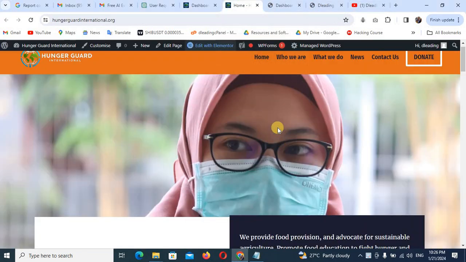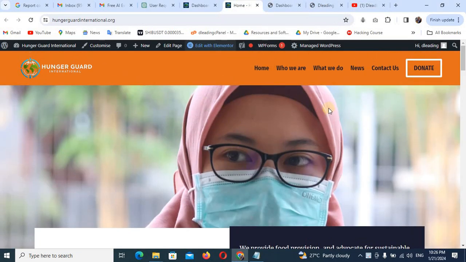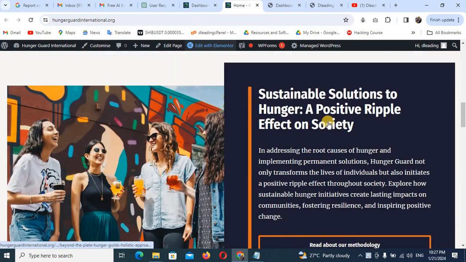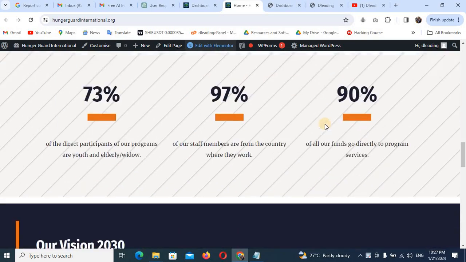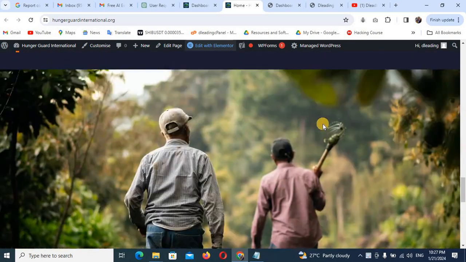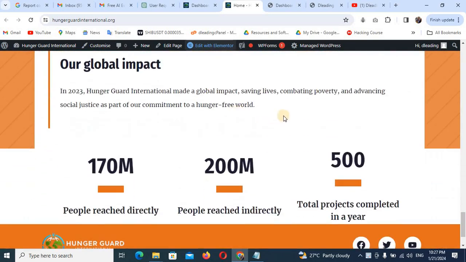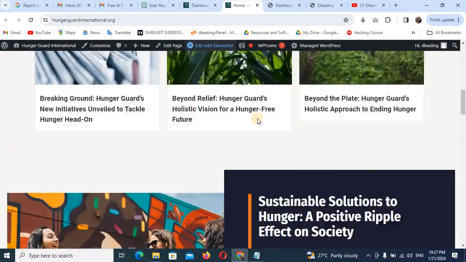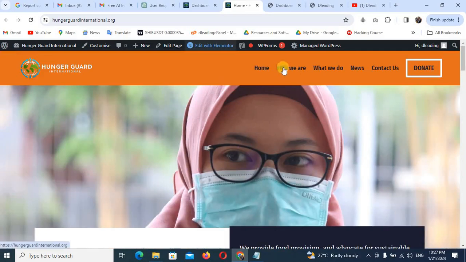Now this is the kind of website I want us to build. Can you see it? It's an NGO website. And this is the footer section. And we have the home where we are, and everything will be built from scratch. We are not using any template. We're going to be building this kind of website from scratch.